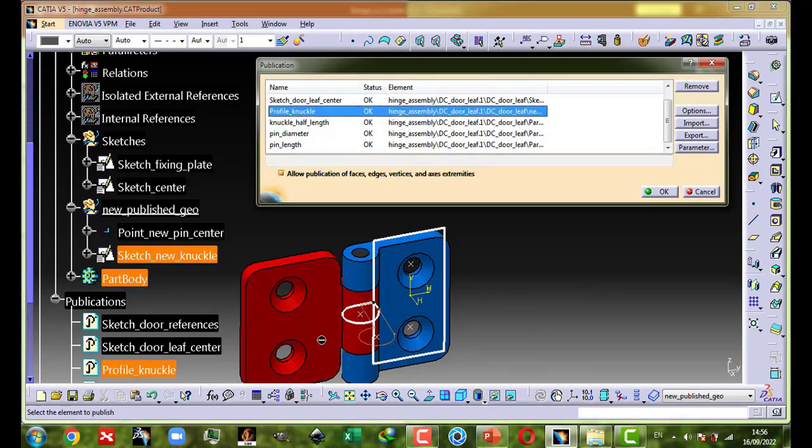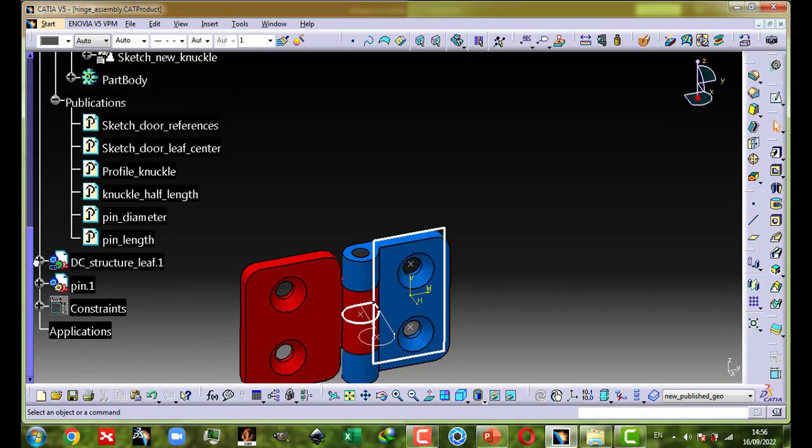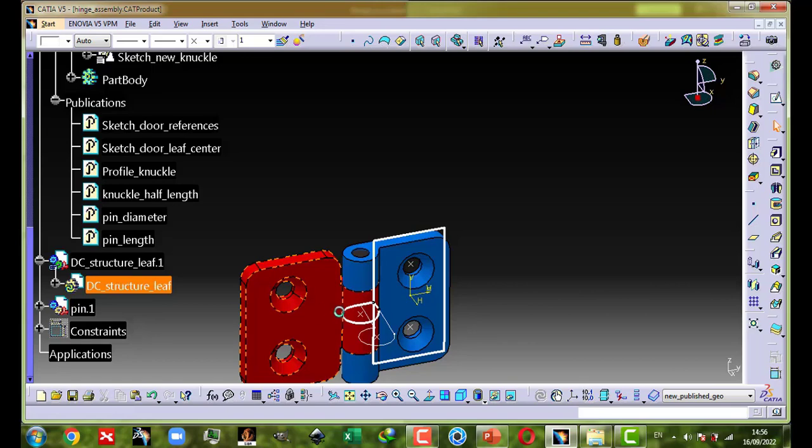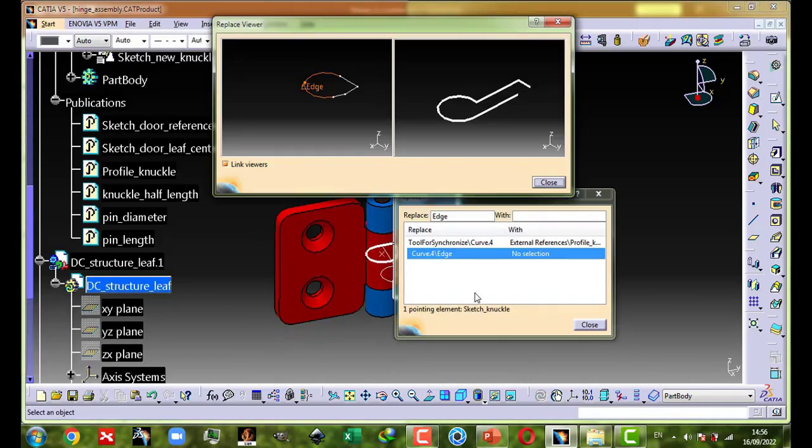Now we have to update the orange part, the driven part, and let's see what result we get. Let's make the update here, because we did not use all the features or all the sketches, but to create the orange part, we have used an edge.